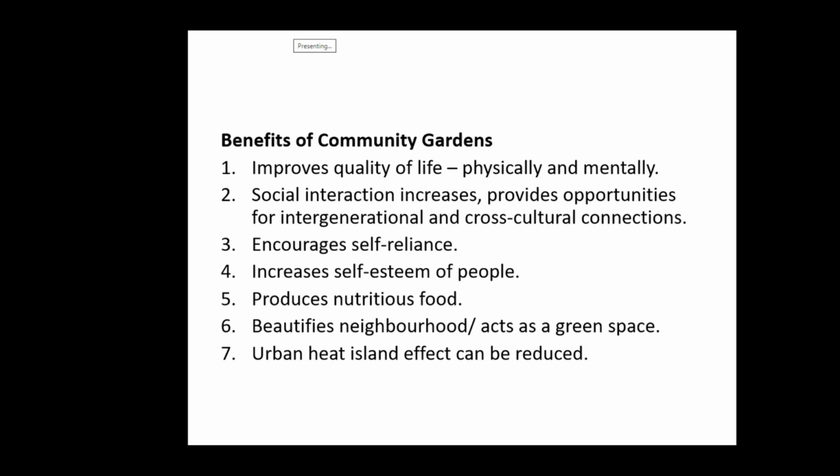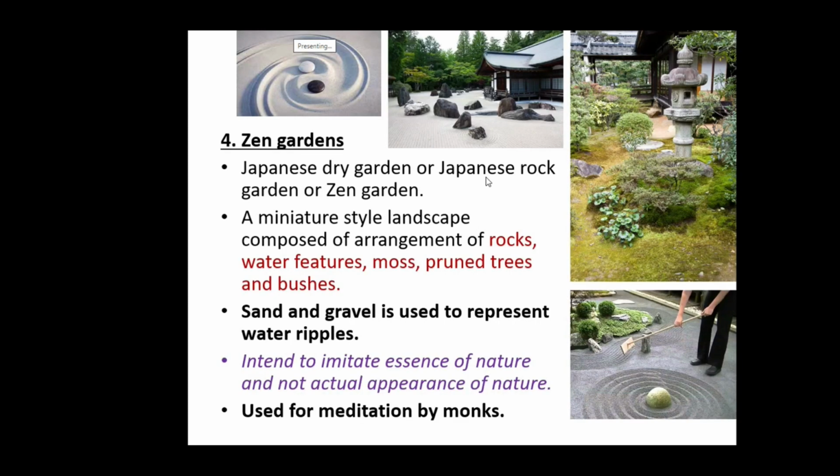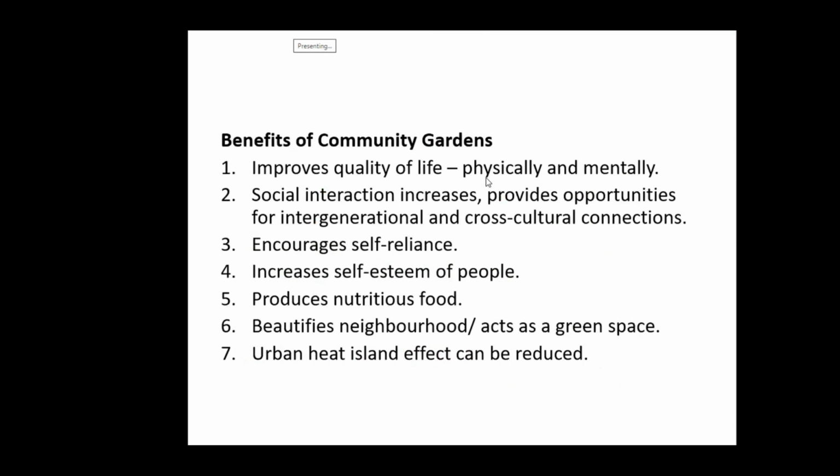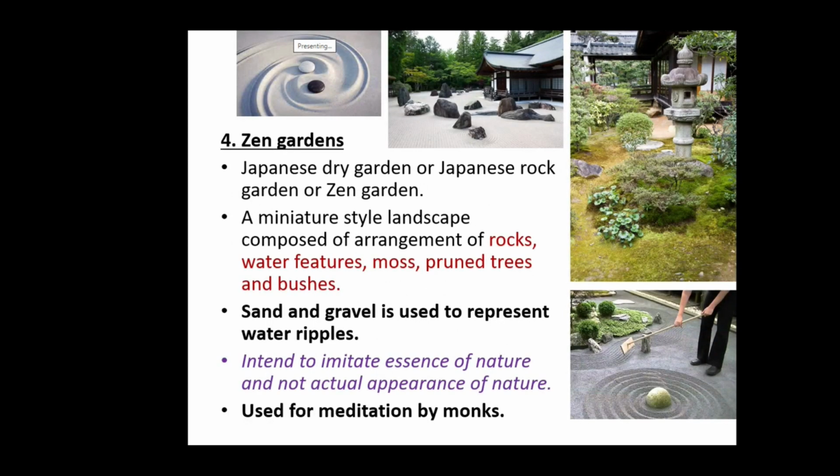Suppose you maintain community gardens all across the cities, then there are fewer chances of that, the urban heat island effect also reduces, and we will be healthier. So that's why community gardens are very, very important. Please understand this, and it's easy for us to execute in our locality with like-minded people initially. Gradually we can bring more people to work on this.